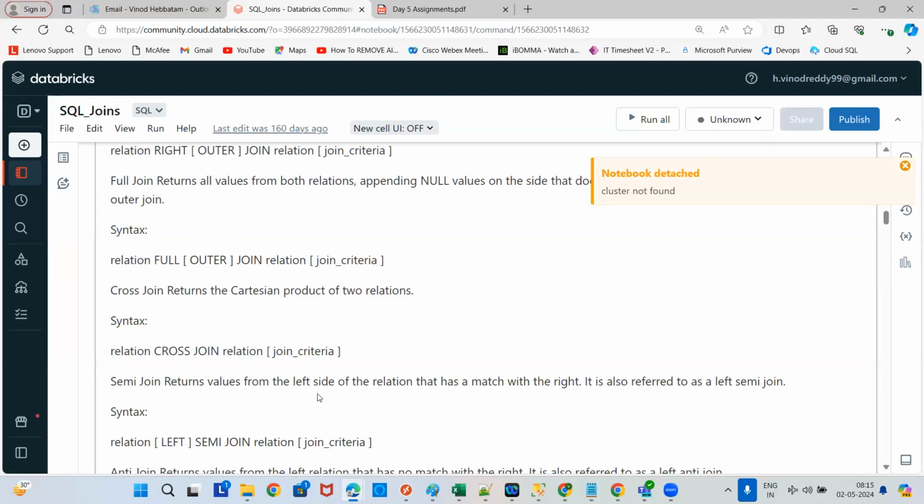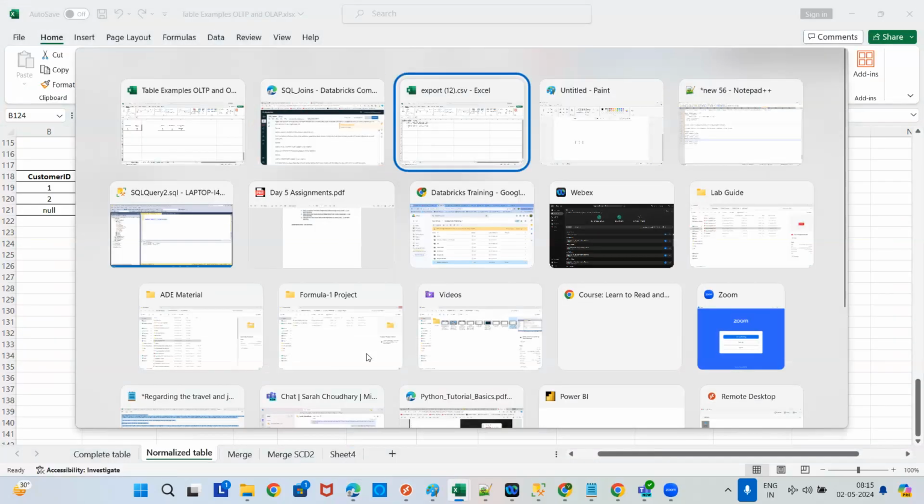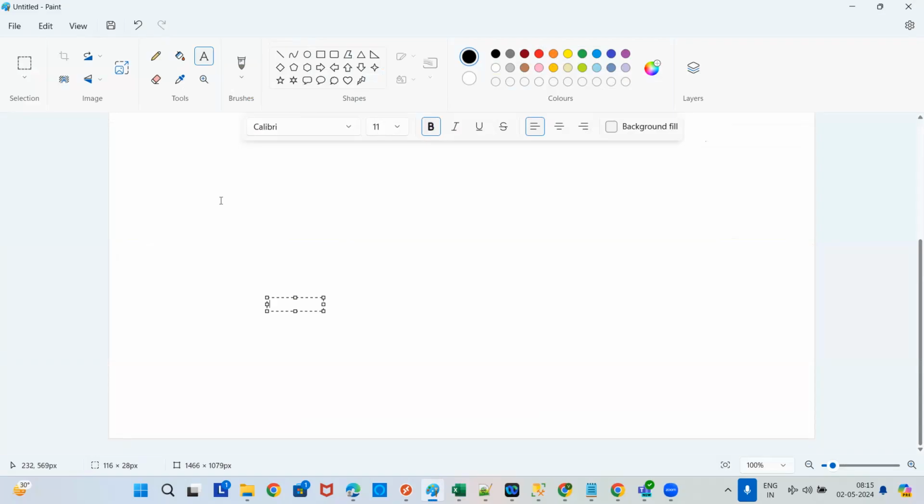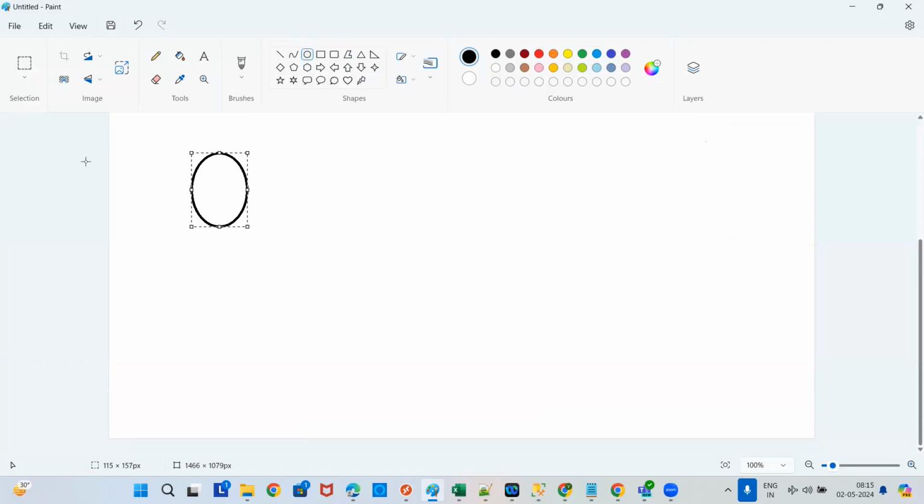Now let's say I want to first do an inner join. What does an inner join mean? I have a table A, I have a table B. Now this is customer, this is order.